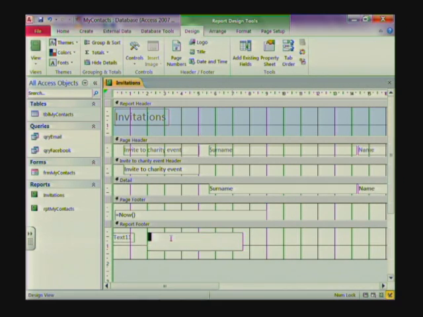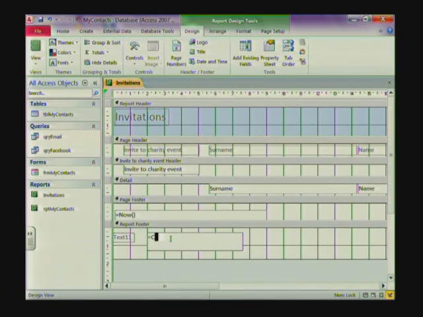I'm going to quickly add a calculation here. So I want to know how many people do I have on this list. Whether they're coming or not coming, we're going to look at that in a minute. I'm just going to count the number of records. So this is similar to Excel. You're going to start with equals, and you're going to type in count, open your bracket. But now we're working with fields. In Excel, you would now go and highlight a range of data, but here we're working with individual fields. So you have to put in a block bracket, and then I'm going to go and count all the surnames.